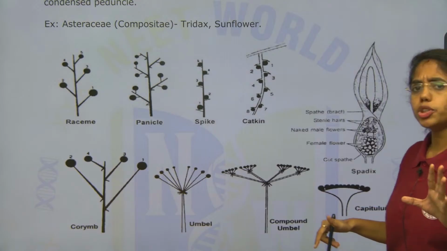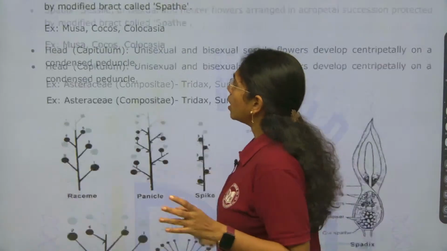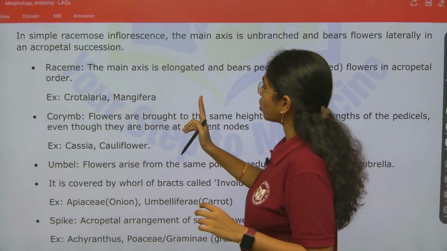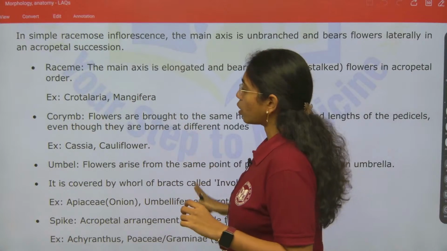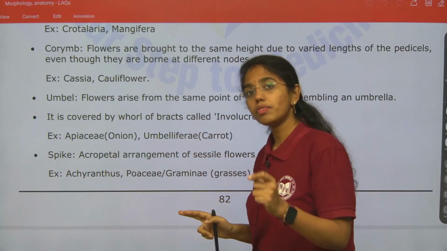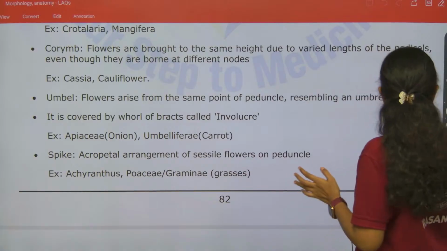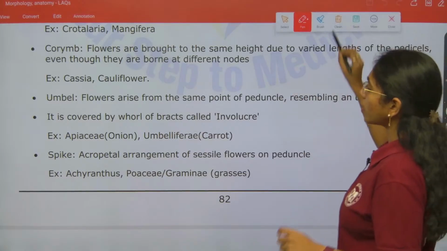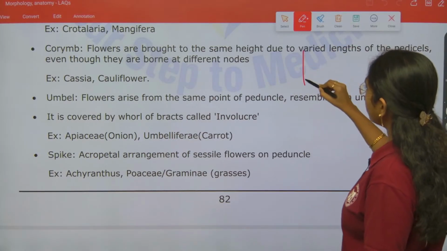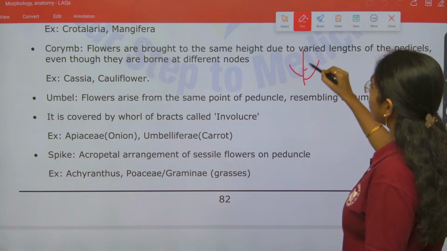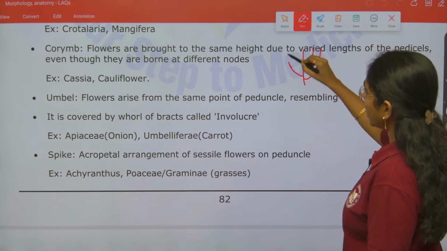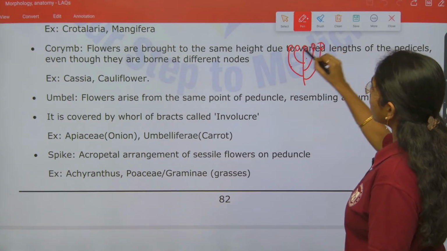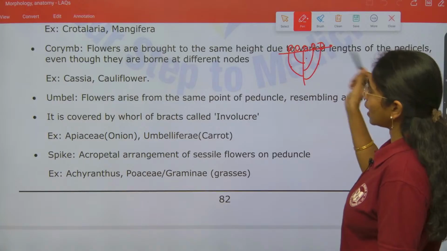It is up to your wish, ma, where you are mentioning the diagrams. Here if you see the simple racemose inflorescence, raceme type, here only you can draw a diagram. Corymb, here only you can draw a diagram. Here diagrams of the inflorescence should not be much highlighted. You just describe the diagram, it is enough. Immediately after the point also you can mention. See here if it is corymb inflorescence, at each node show the varied lengths of the pedicels that they are arising, and show that all the flowers are at the same height. That is it, okay.